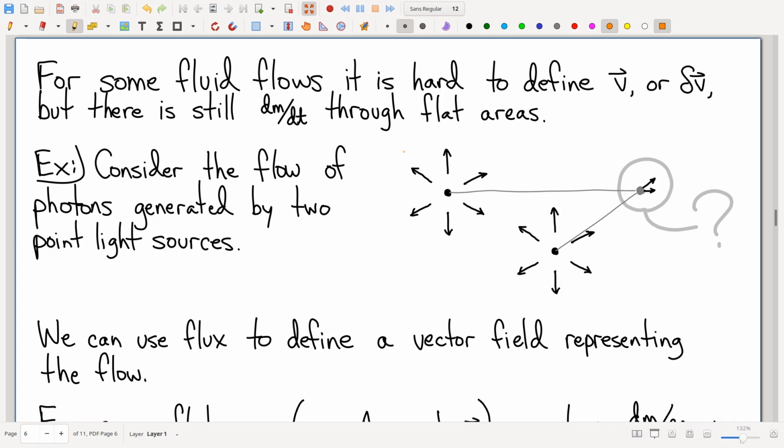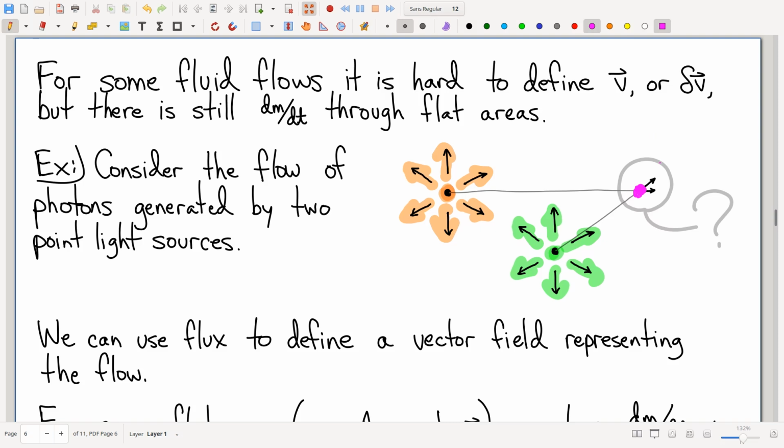I just want to point out what this is fundamentally about. So I want to point out that sometimes the fluid doesn't really have a very well-defined velocity. Let's think about a scenario where we have two light bulbs, right? So there's one light bulb that's spitting out photons, which again are little teeny tiny little particles that flow along and thus make up a fluid. A little bit weird to think of light as a fluid. Kind of is. And then here's another one. I've got another light bulb right there, and it's spitting out photons and making a fluid analogously. And now let's think about what's happening at this point over here.